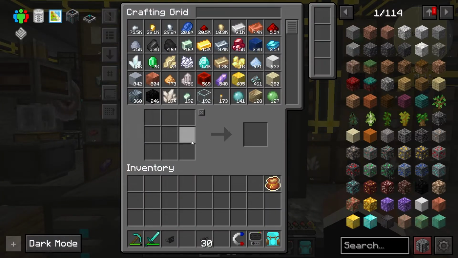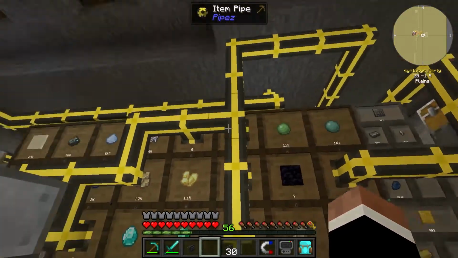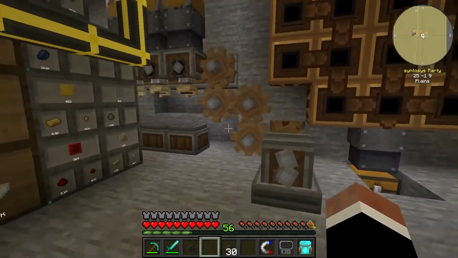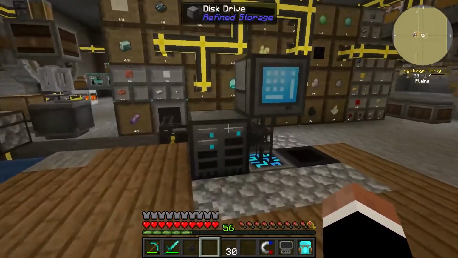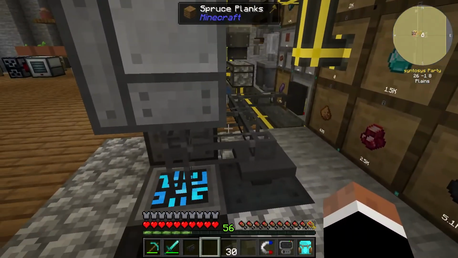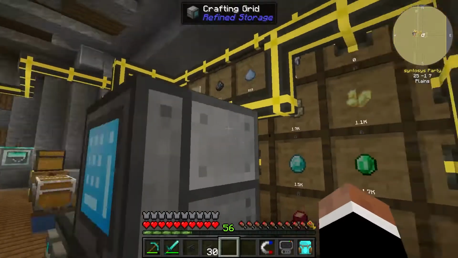Right, so we've covered external storage. We've covered what I'm doing with the exporters. We've covered obviously getting the bits and pieces that we need from refined storage, and we've covered importers and exporters. So importers work. In fact, we didn't cover the importers, I'm afraid. So let me go and do that now.